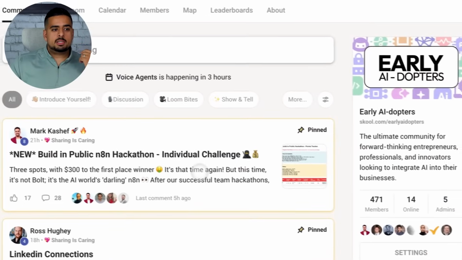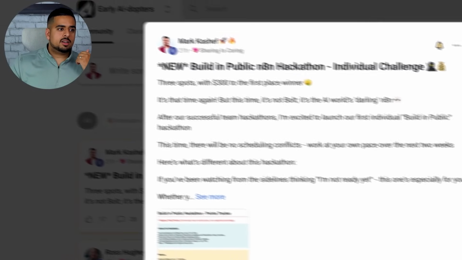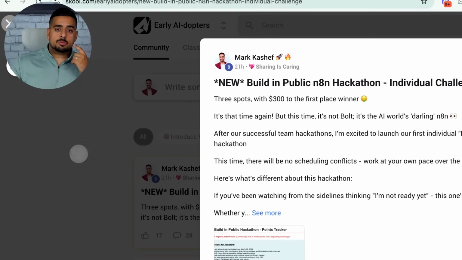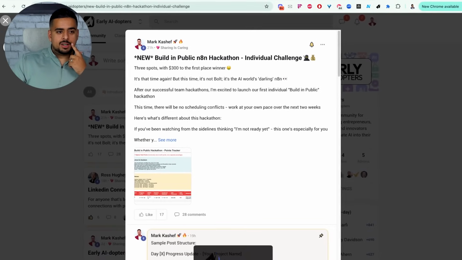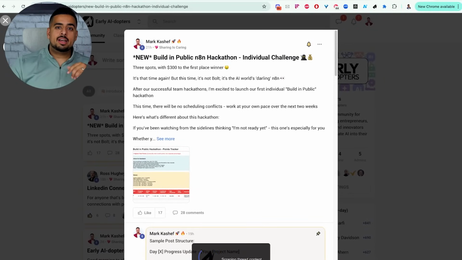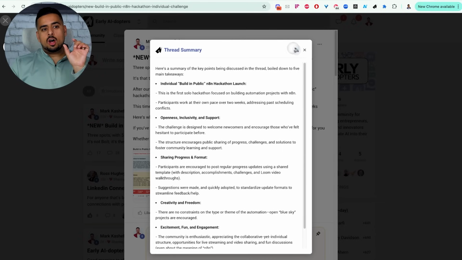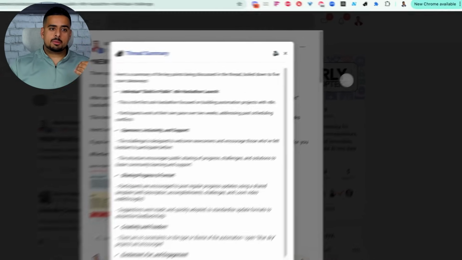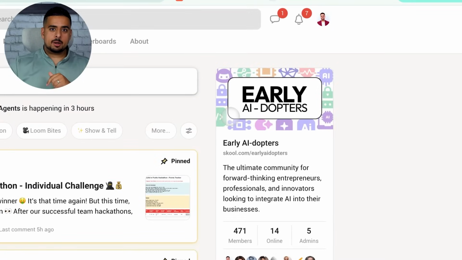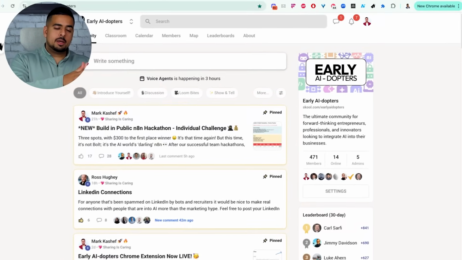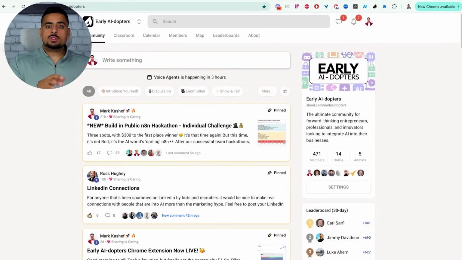You can click on specific threads right here and then click on this button on the left-hand side that took me 7 hours to figure out, where it can go through an entire thread, summarize it, as well as create an audio file to help orate and give speech to the entire summary in case you're in a rush, but you want to catch up. So I'm basically, in this case, adding features that I always wish was available in Skool. You can do this for all kinds of applications.